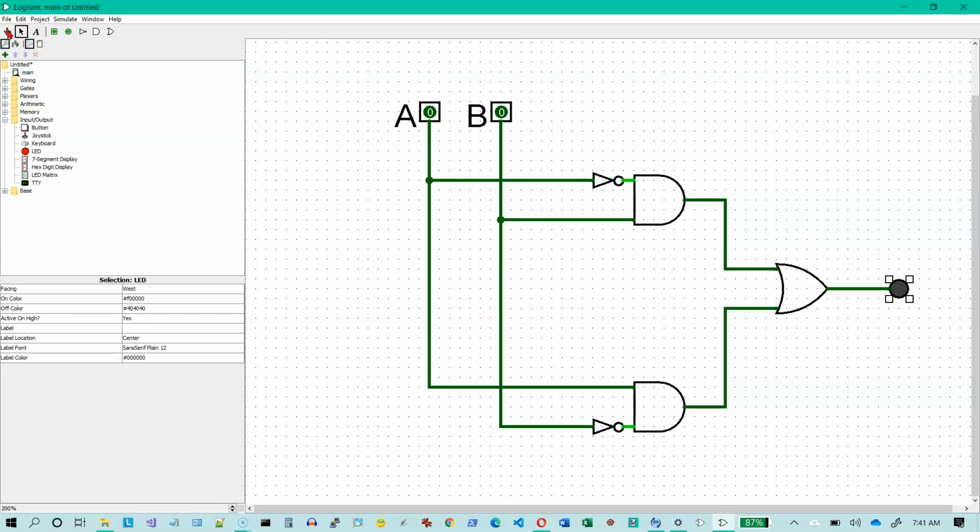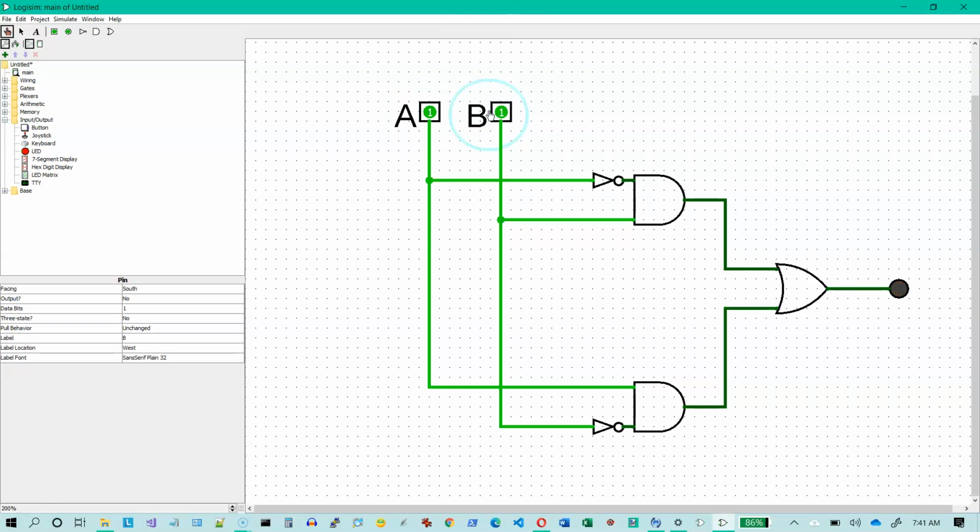So let's go ahead and click on our little hand tool over here. And now let's make B a 1. And you see the 1s are going to be a bright green, the 0s are going to be a dark green, and my output is going to be a 1 if the output LED is red. Let's turn that off. It should go back to black. Let's turn A on, and we get an output of 1. But when they both have a value of 1, we should get an output of 0 again.